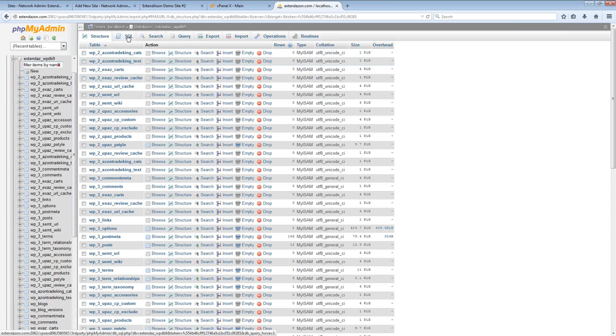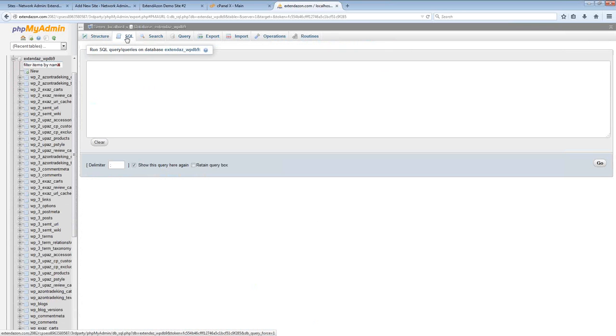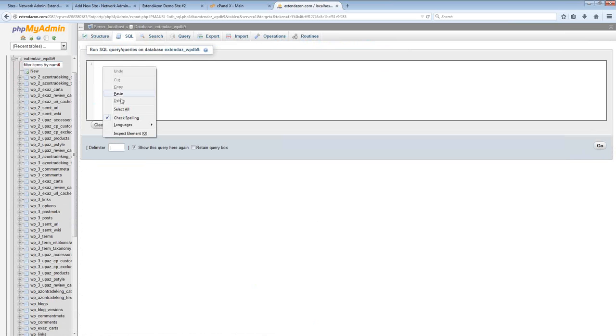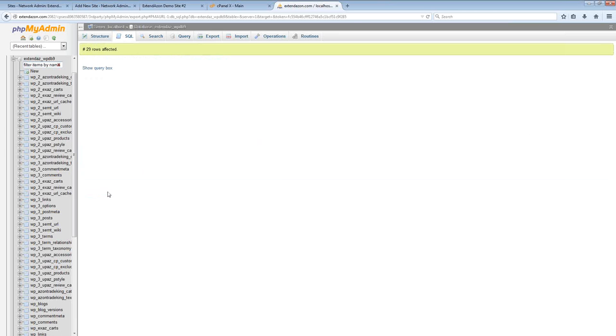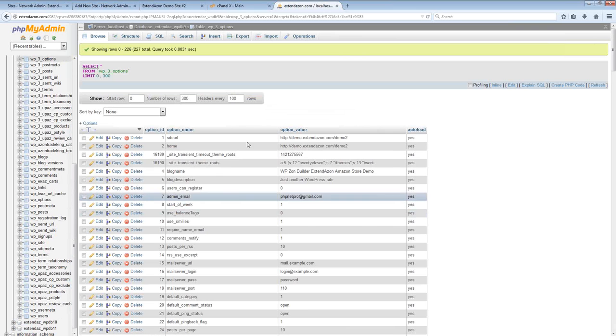Then I'm going to go to the SQL tab, and I'm going to paste all of that information in here, and then click on the Go button. So with that done, if I go back to the WP3 options table, I should now see more than just the site URL and the home. Other information should be back again.